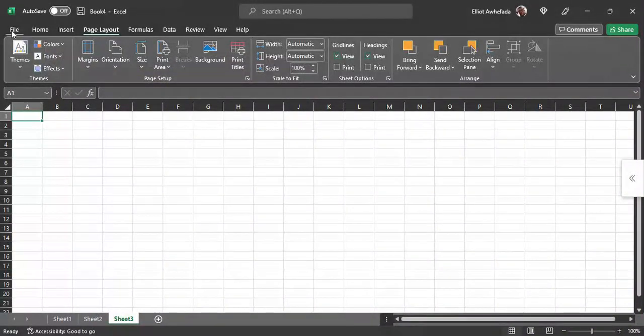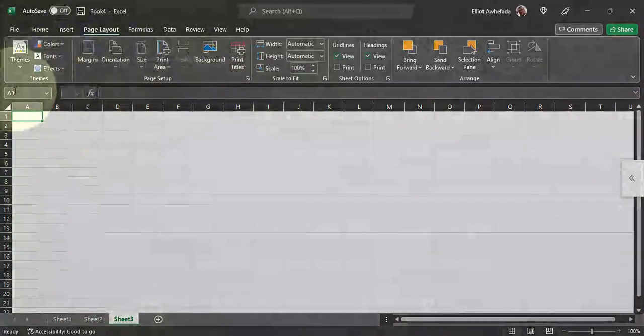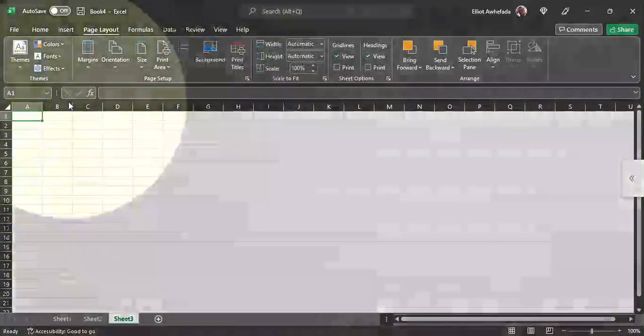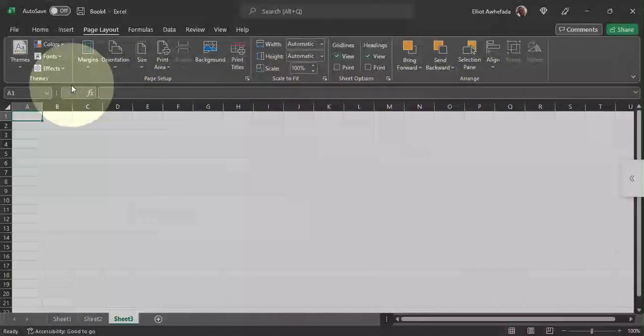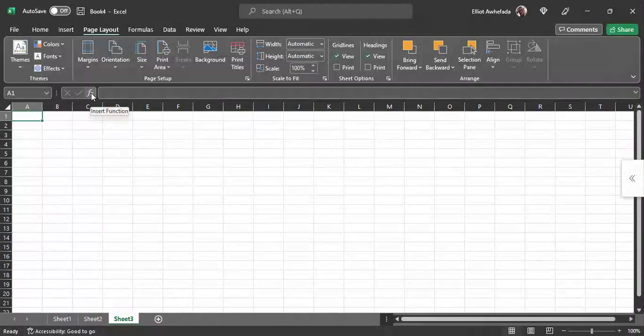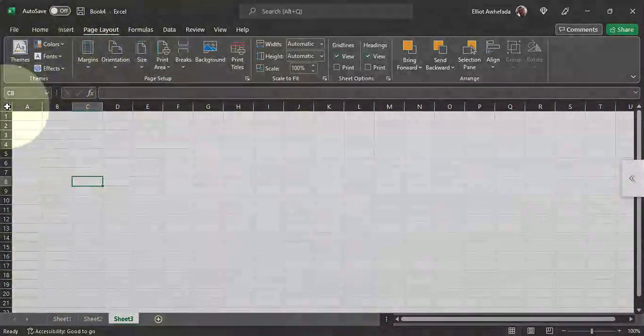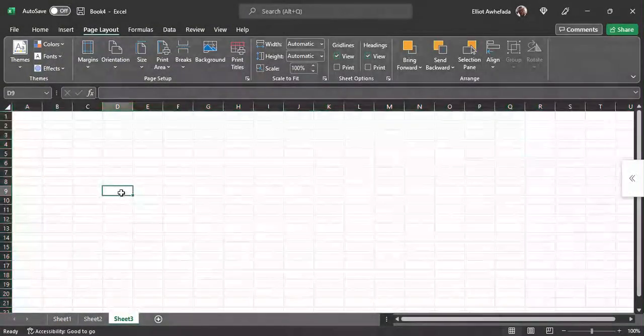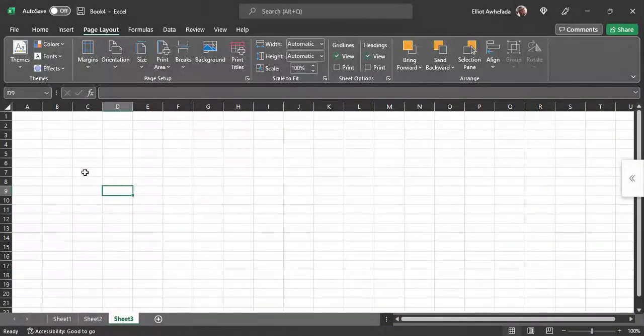Then going back to your screen, you have what's called the name box, which is this box to the left section here, and next to it you have your formula bar made up of 3 buttons: the cancel, the enter, and the function button. On your work screen, there's a button here which is the select all. Now when you load a worksheet, this worksheet is quite large. All these are cells. A cell basically is just an intersection of a column and a row.